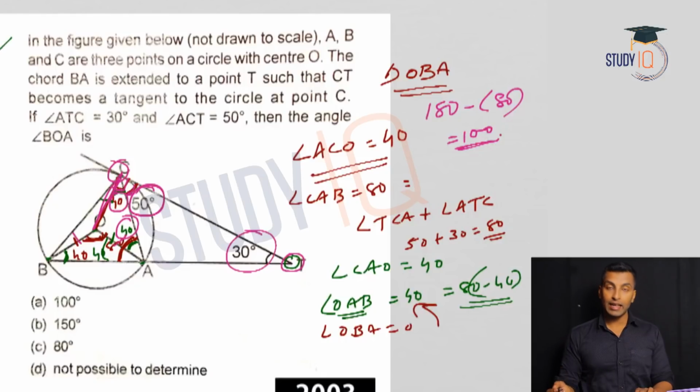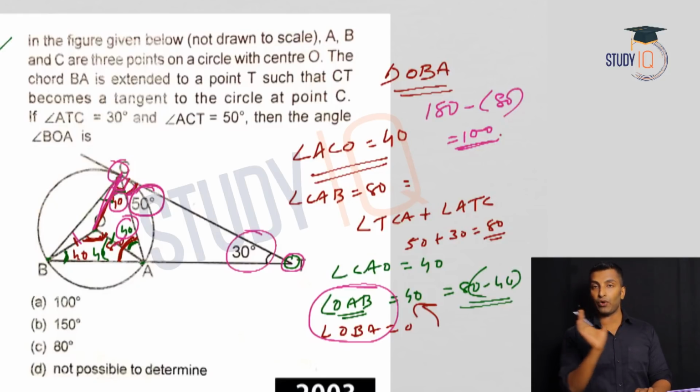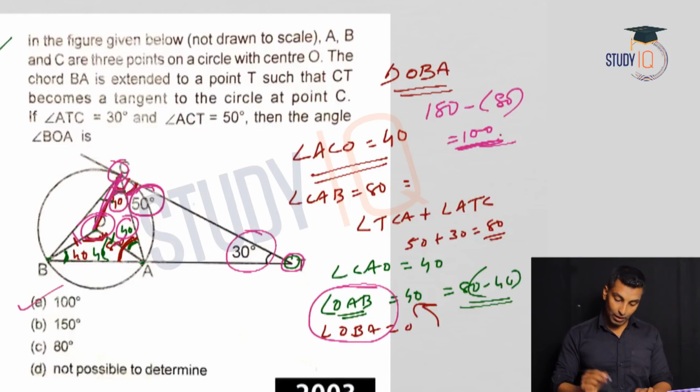Then these two sides are equal. So angle OAB will be equal to angle OBA. So that also I got as 40. So in the triangle OBA, two angles we got as 40 and 40, 40 each. So what is the balance? 180 minus 80, that is 100. So I got this angle as 100. So I'll mark A as my answer. Very tricky question, but simple method. Just this is a point that you need to know. Just drop the radii like this.